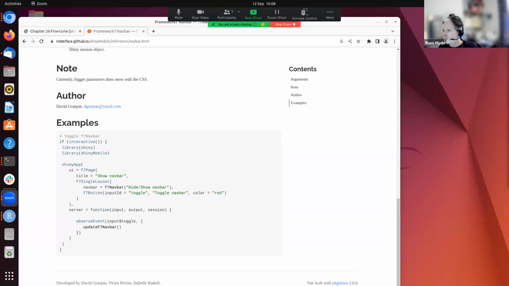So this week we are doing the final chapter of one of the main parts of the book we've been working through in this book club.